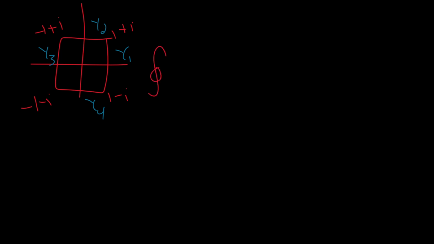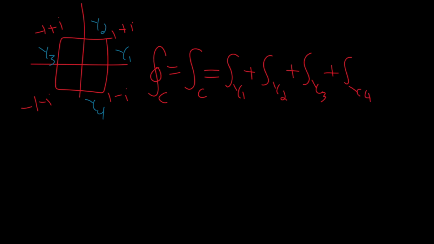So our entire integral right here, which we can write as this, which is essentially the same thing as this, just this notation right here denotes that it actually is a closed line integral, or implies that at least, whereas this one right here doesn't actually imply that it's closed. But essentially, for this context, it is the same because we're going around C, so it doesn't matter too much. But this right here is going to be the integral over gamma 1 plus the integral over gamma 2 plus the integral over gamma 3 plus the integral over gamma 4. So let's actually get evaluating these integrals and see what on earth actually happens when we do.